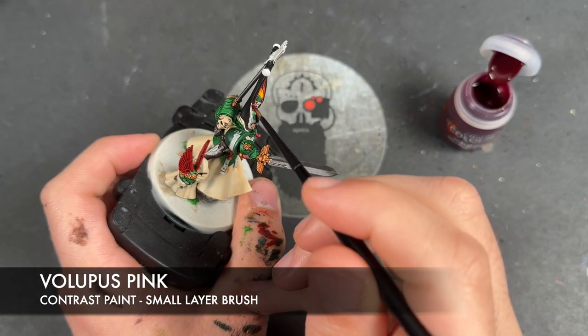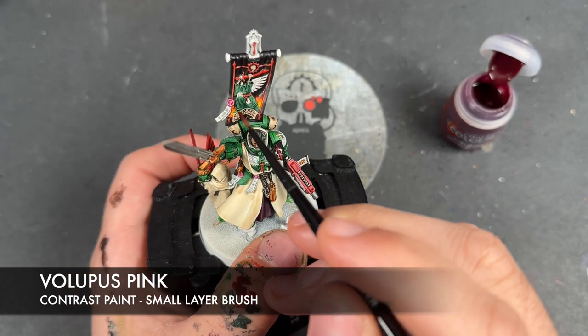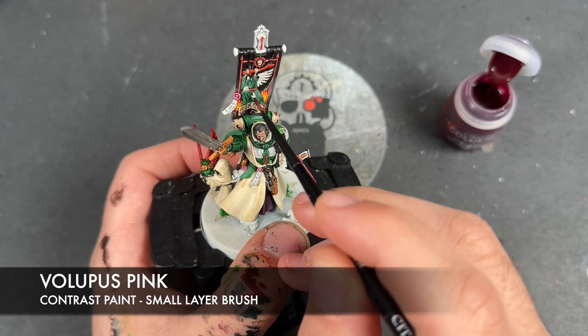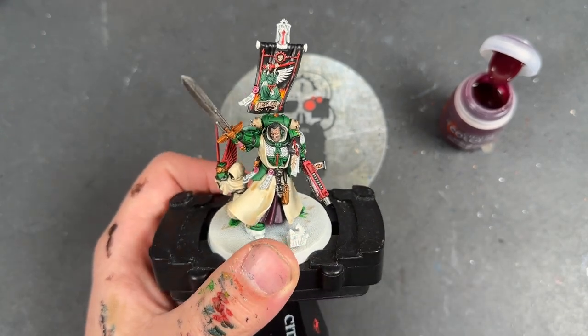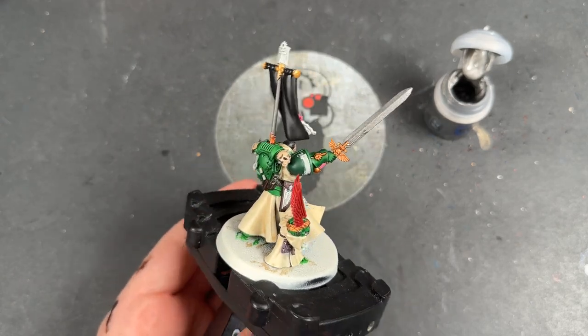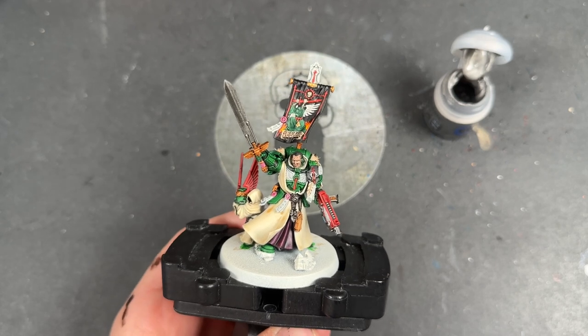So we've got the bits on the banner pole, here and here and here, and we've got that little medallion just there in the middle of the flag. So with that done, barring the shading on those gold details because we're still waiting for them to dry, Azrael is almost at what I would call a Warhipster battle ready, and he's looking fabulous already.